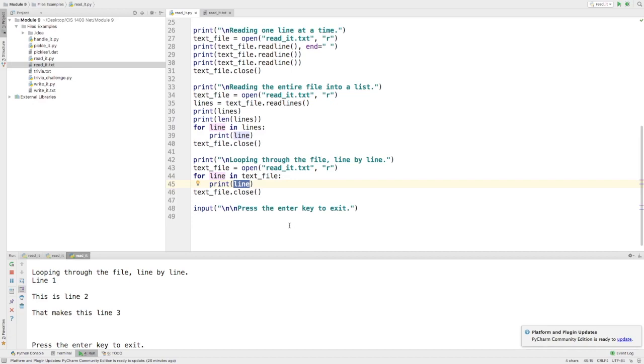So reading in a text file isn't all that hard. You've got lots of methods to choose from. You just have to choose the one that's most appropriate for you. I find that readlines is very useful, especially when you just want to slam stuff into a list really quickly. But if you are just looking for things one line at a time or a certain number of characters at a time, depending on how your file is set up, the other methods can be very appropriate as well. All right.